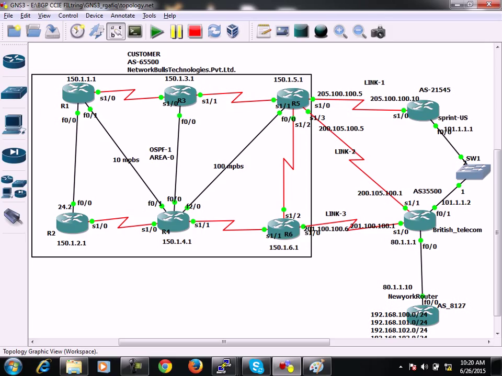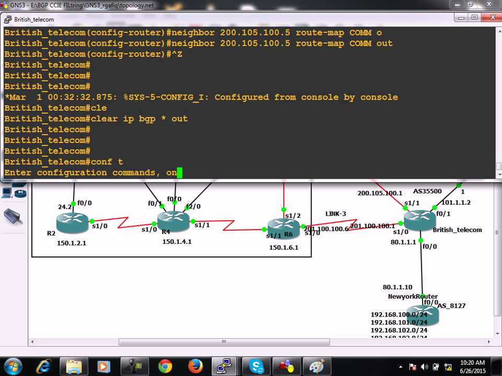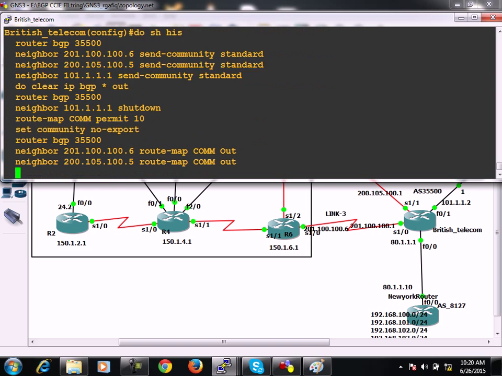So basically, you can use these communities in terms of route filtering as well. Like in this way, you can perform route filtering. Now I'm going to remove it once again. I will not use it for filtering and all these things. So I will move back again on BT. Do show history.